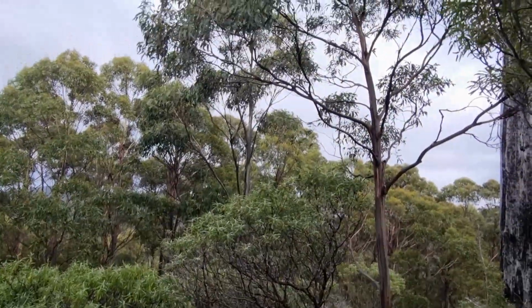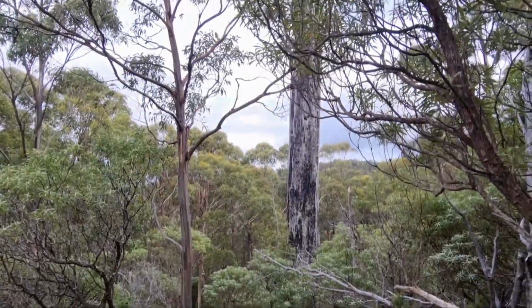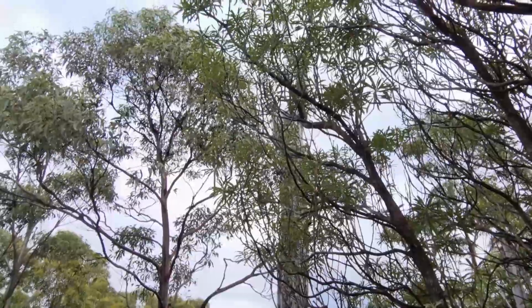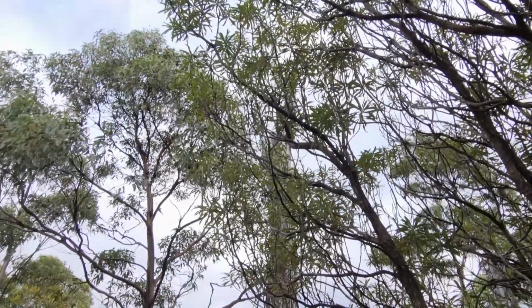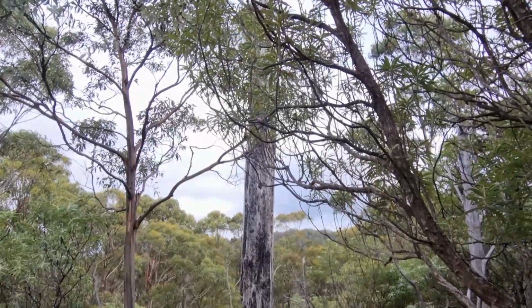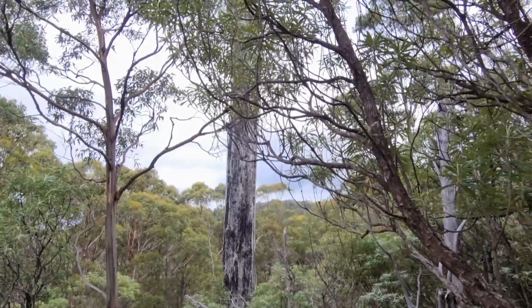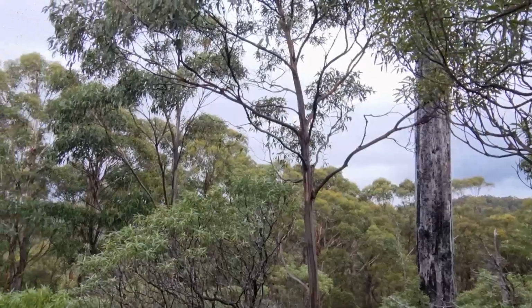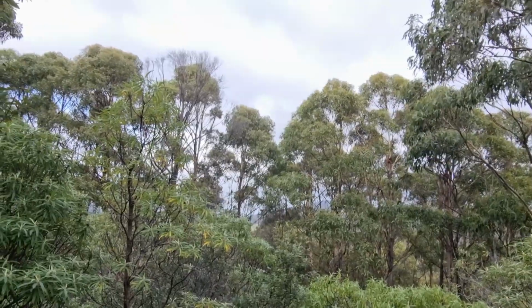Okay, we've reached the first part of the views here, out above some of the trees. Here's one of the big trees still standing, and that's probably only about a fifth of the original height of the tree before it died, and parts of it I showed you earlier snapped off the top. Out in that direction, which is an easterly, southeasterly direction, are the Harts Mountains, and on a good day you can see the snow-capped Harts Mountains in the distance over Signet. And if we pan around towards the south here, we head towards South Bruny Island. So when we get up further on top of the hut, I'll climb up on the roof and you can see it.